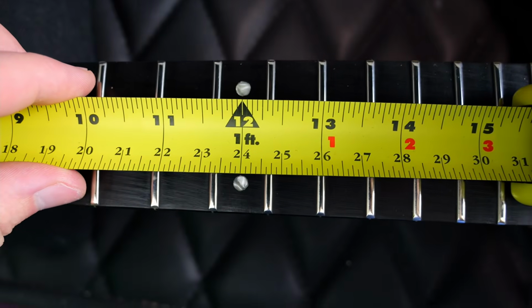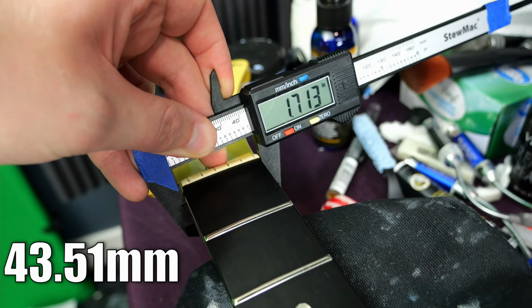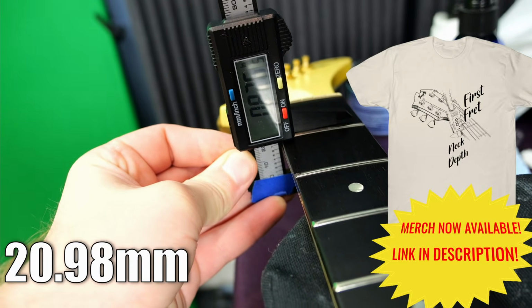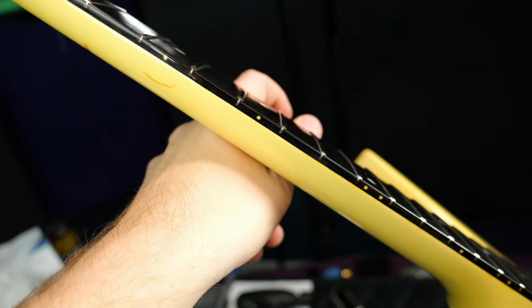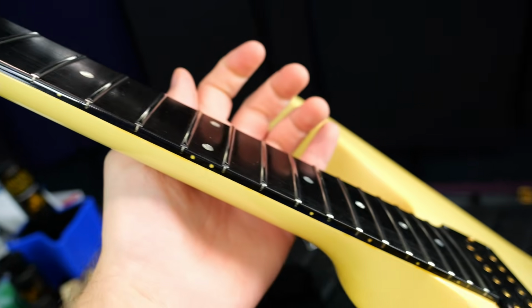But we've got a 24 3/4 inch scale length, 12 inch fretboard radius, a nut width of 1.71 inches, and that increases to 2.05 by the 12th. With a first fret neck depth of 0.82, that increases to 0.99, but it feels very similar. Here's that neck profile at the first fret and the 12th fret. These are definitely slim 60s neck profiles. I mean, they do chunk up a little bit right here, but it's not highly noticeable.